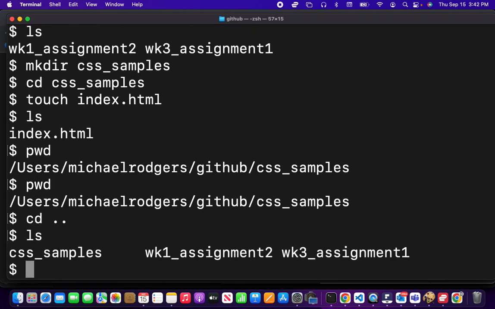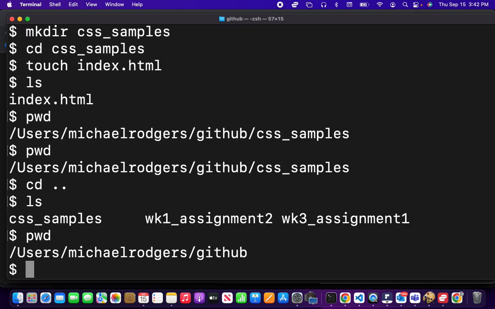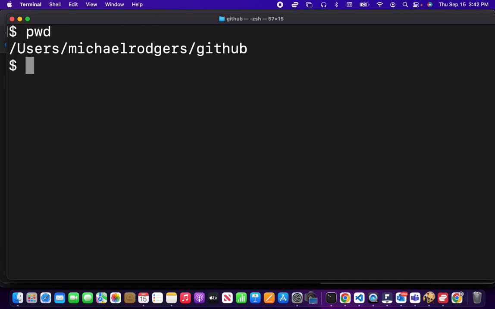Let me back out to my GitHub directory. Okay? And I'm going to clear this so you guys can see it at the top up there. Go to your GitHub directory, and I believe the command, even on Windows, is the same. It's just mkdir, okay? And we'll call this website_layout, okay?